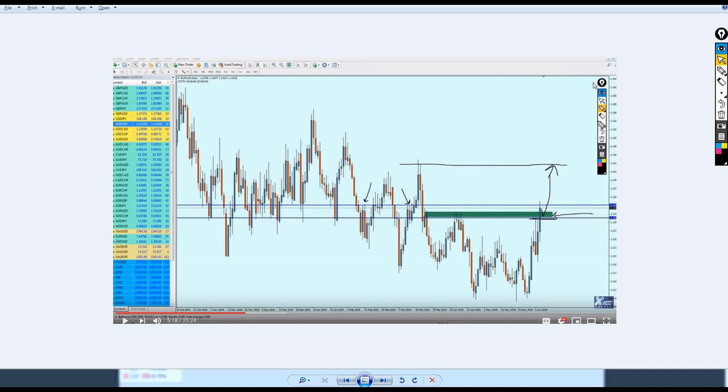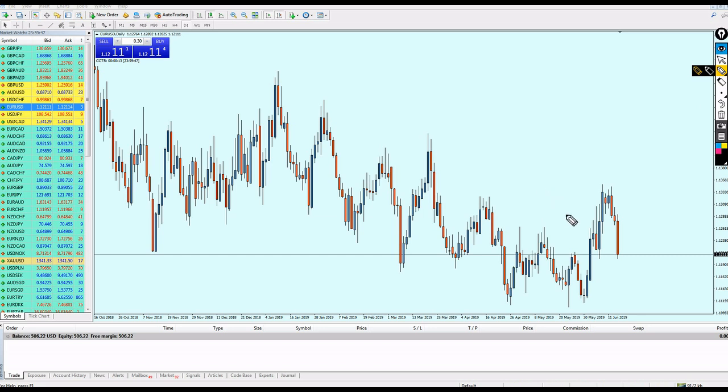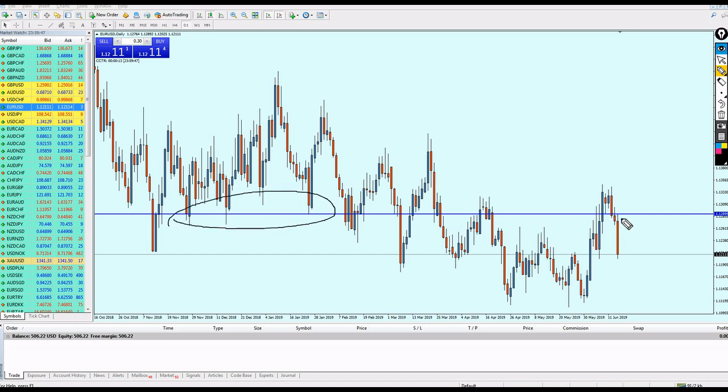Looking at what I did last week — I thought the EUR/USD would continue going more up and hit this resistance, but before that I said there would be a small reversal for the pair to hit the support level before going more up. This is almost exactly what happened. On the daily chart, we can see this middle red candle — the opening of the week — indeed showed some reversal happening on this support level. The pair was expected to go more up, and we can see this price action happened on last Thursday.